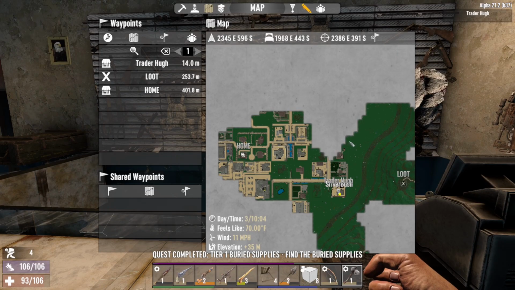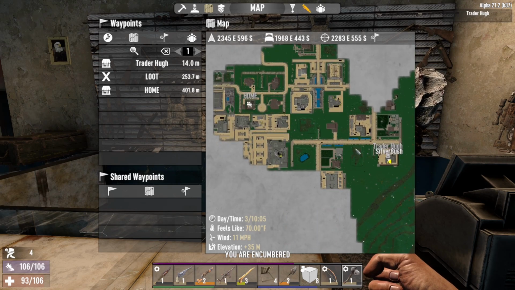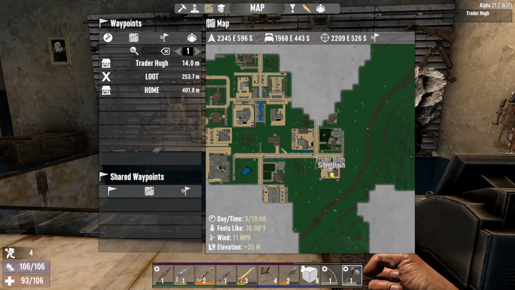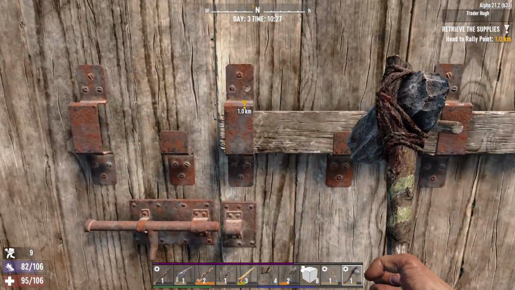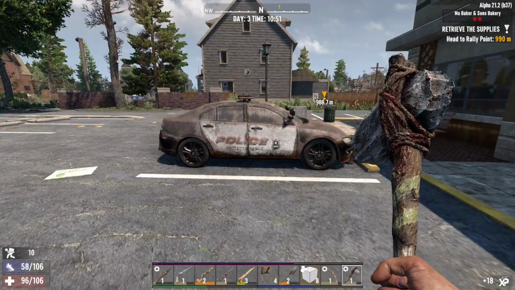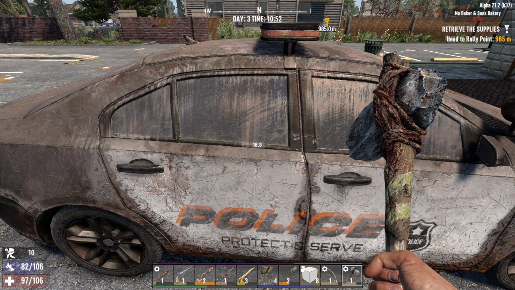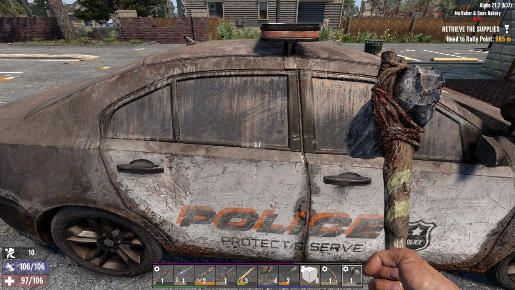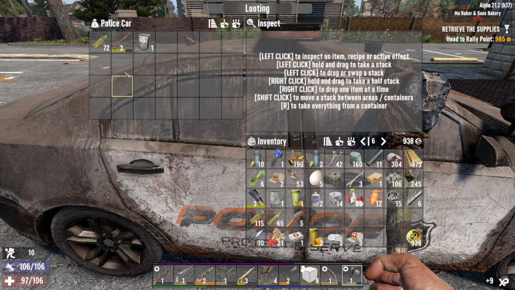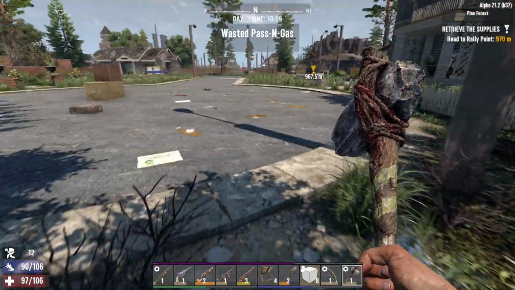So taking me north is going to go deeper into the city, it looks like. Maybe residential area. West definitely takes me into the city. So let's do north. See if I can find some more weapons and ammo in here. Nice. Pipe rifle.